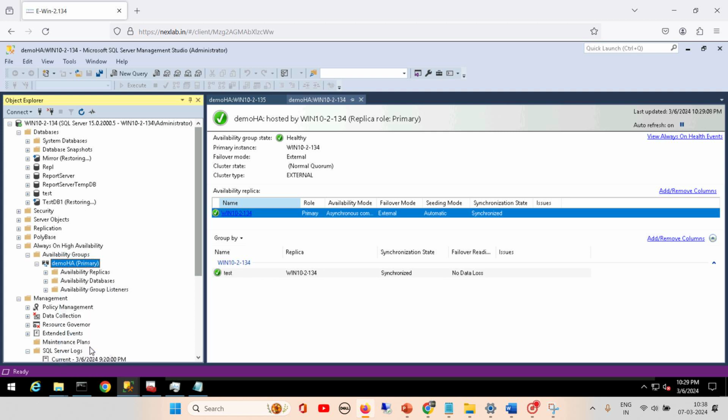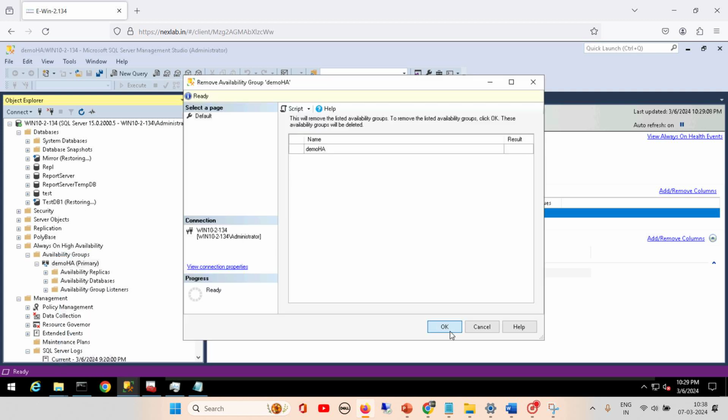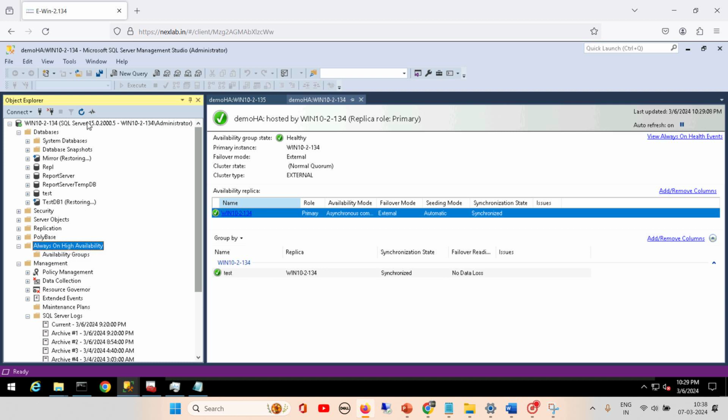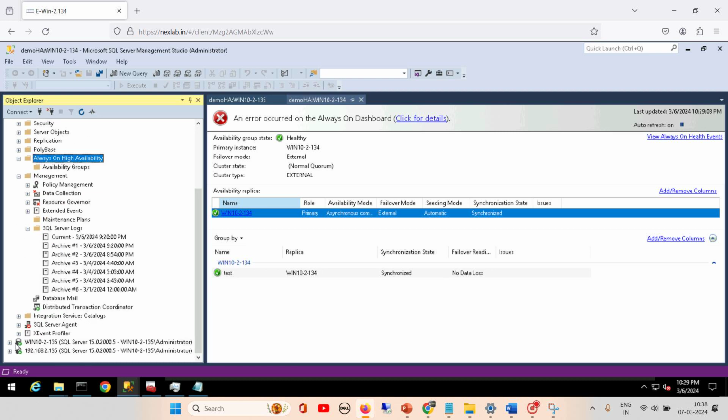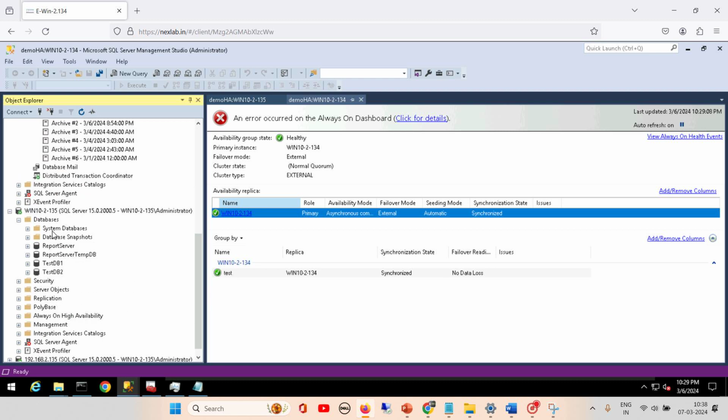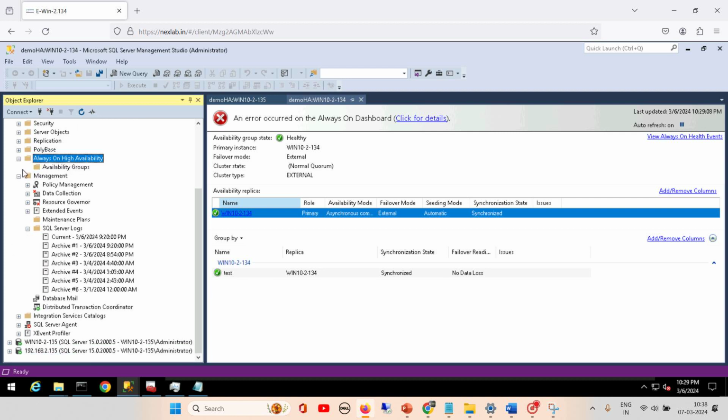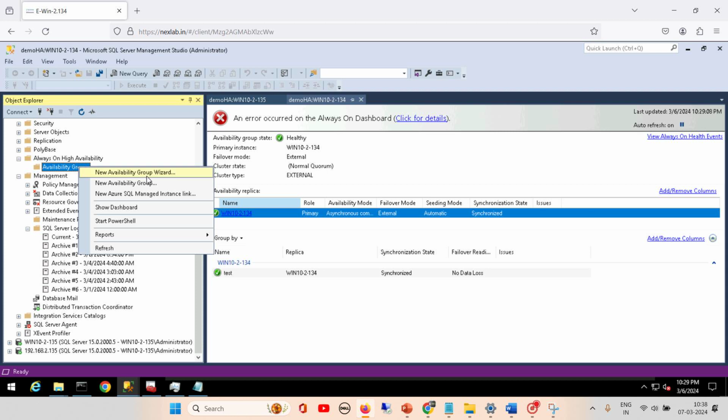Complete all, that's it. Now we have enabled and added all these things. Now we have secondary server IP addresses, no databases. Let's start from scratch. This is a wizard, so right click and go with the wizard here.